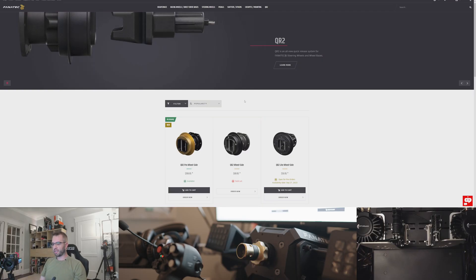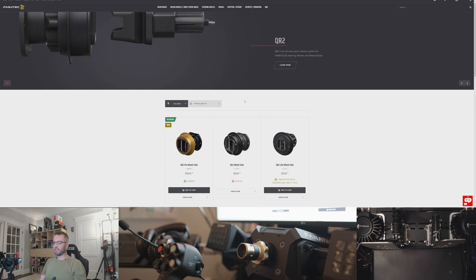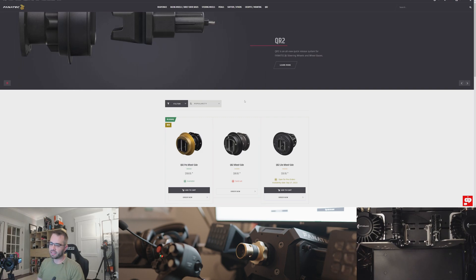Why is this important? It's important because QR1 wasn't perfect. It was pretty clear that this was a design that worked when the torque was much lower, and as torque numbers grew, Fanatec had to modify the design — all the way up to the DD1 and DD2, and I have a DD1 here. They added this rubber ring, and that not only increased the amount of time it takes to take a wheel on and off, but some people found that they had a little bit of wobble in their wheel. It would be nice to get to a QR2 — it does look like it's even more secure, and the amount of time it takes to come on and off is way, way faster.